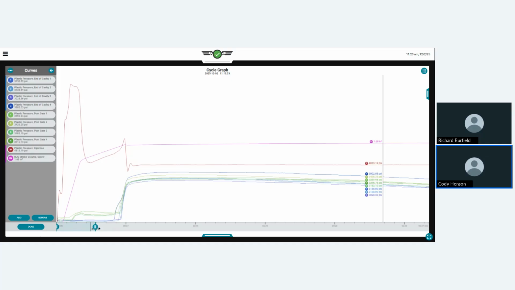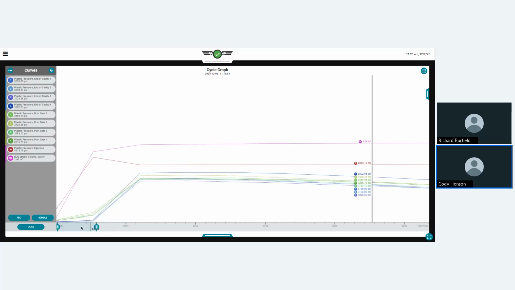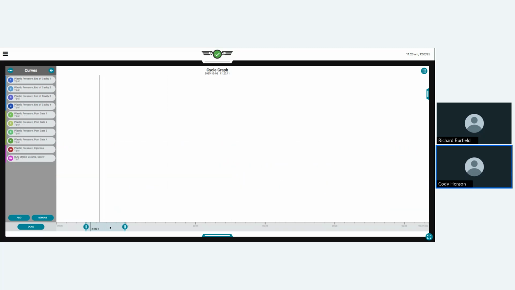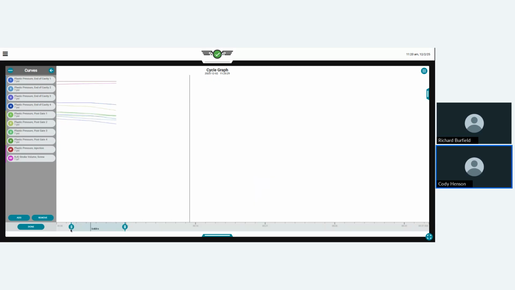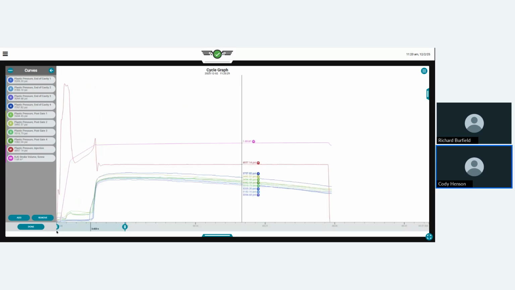Now you can leave this zoom at this resolution if you want, and grab the whole bar and pick which part of the cycle you're zoomed in at. I have to let it refresh, right? So here we can see the holding, pack and holding staging dropping off, and screw recovery beginning. Or you can grab either side of your time range and expand that so you can see more. Touch screen, you're going to pinch to zoom, or you can just manipulate this slider bar across the bottom.